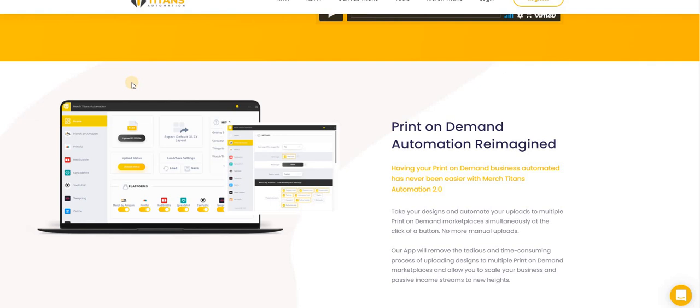Printful does everything. Basically, if I upload products through this platform to my eBay store through Printful, I'm able to import those products directly to my Etsy and Amazon stores and my Shopify, and there's a whole bunch of other integrations that you get through Printful.